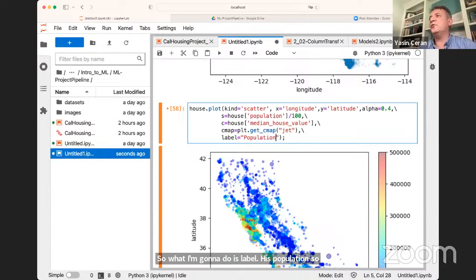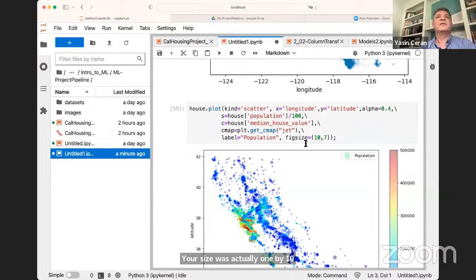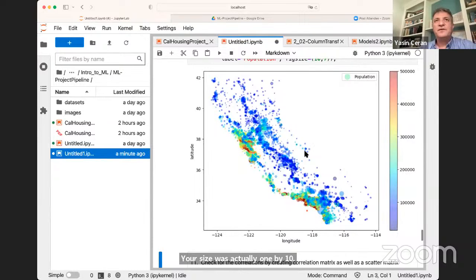We're going to see in a moment, and then you can also adjust the figure size. Let's adjust the figure size too. Figure size was actually 10 by 7. Okay, perfect.